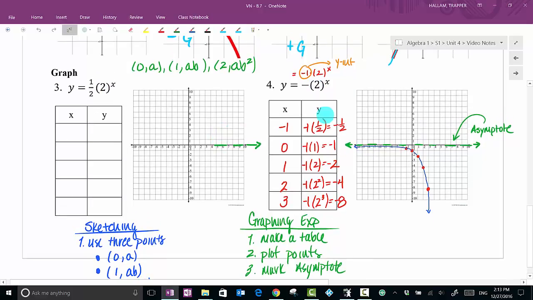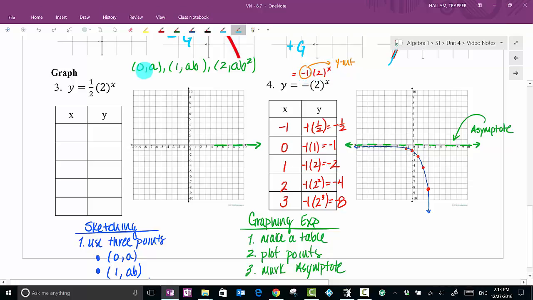So this is what it would look like if we were graphing. Notice I just took this function, and don't forget, you can see I highlighted that the a value is -1 there. I plugged in different values of x, and I got out different values of y, and I plotted those points and drew that graph, making sure to mark my asymptote. Notice the form, a times b to the x, and that's the form that this works with.